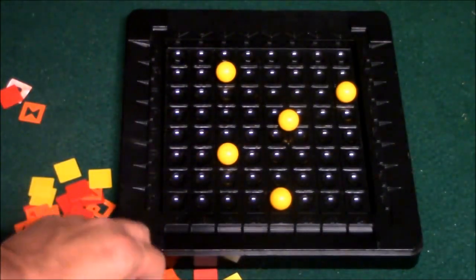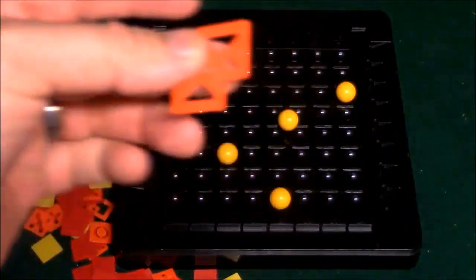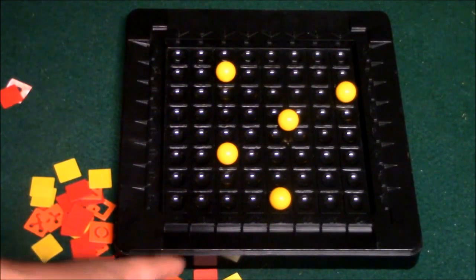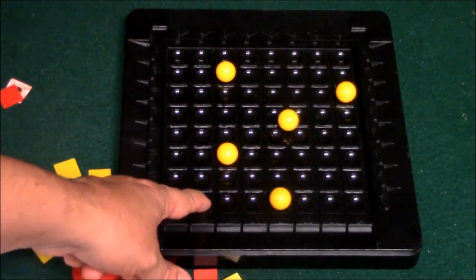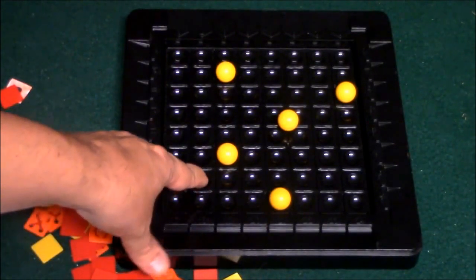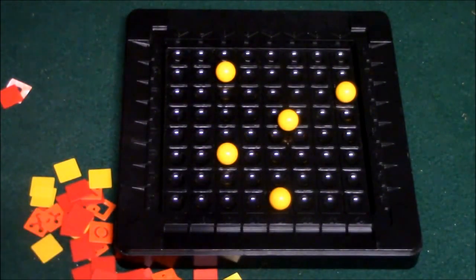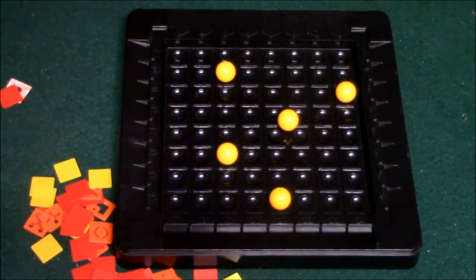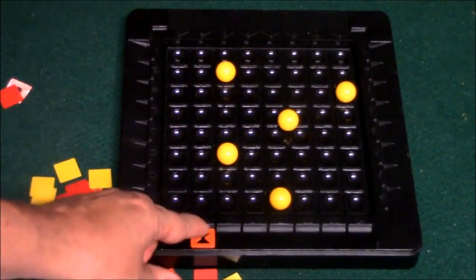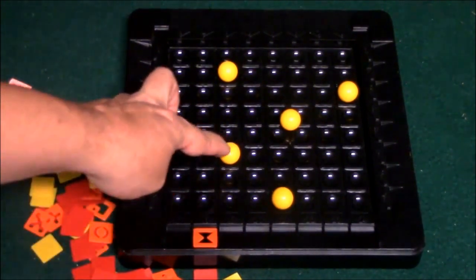The second one is called the detour. The detour you're going to be using these orange markers and these are paired off in different symbols. Here's an example. There's two symbols of the same kind here. And the way this works is let's say the seeker called out the number 18. What happens is this ray is going to go up to the point where it is directly diagonal of a marble either to the left or the right. If it is to the left the ray is going to veer off this way. If it is to the right it's going to veer off the other way. So what's going to happen is I will simply say number 15 which is over here. So then the person who called out number 19 will put a marker here to indicate that's the number he called and the number 15 to indicate this is where the ray went. So this is going to give the person a clue that there could be a marble over here.